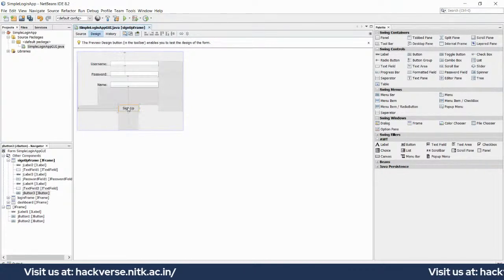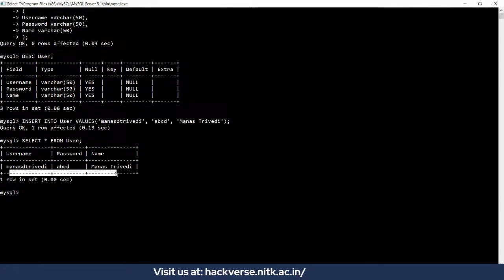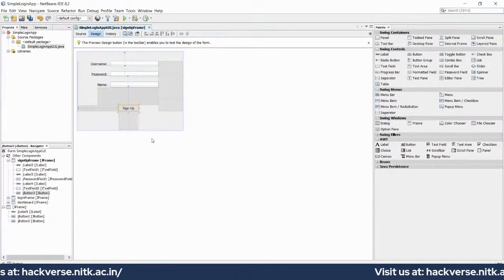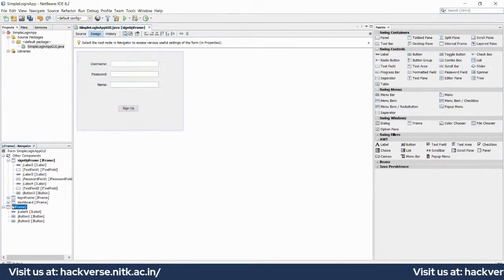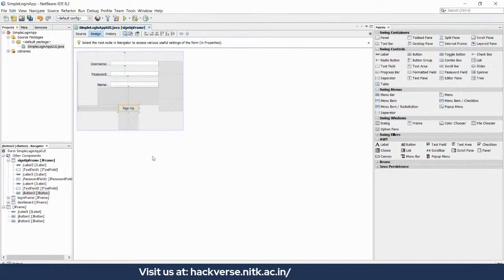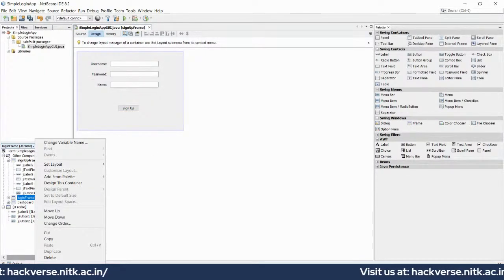So when a user signs up, what should happen is a record should be created. So MySQL should be updated. So an extra row, like the second row, will appear here with the entered fields. And we should ideally go back to, I mean, we could either go to the dashboard or we could also go back to the home page, like the landing page. So in this application, let's just go back to the landing page. So we'll write code for that in a bit. Right now, let's quickly complete the remaining design aspects of this application.